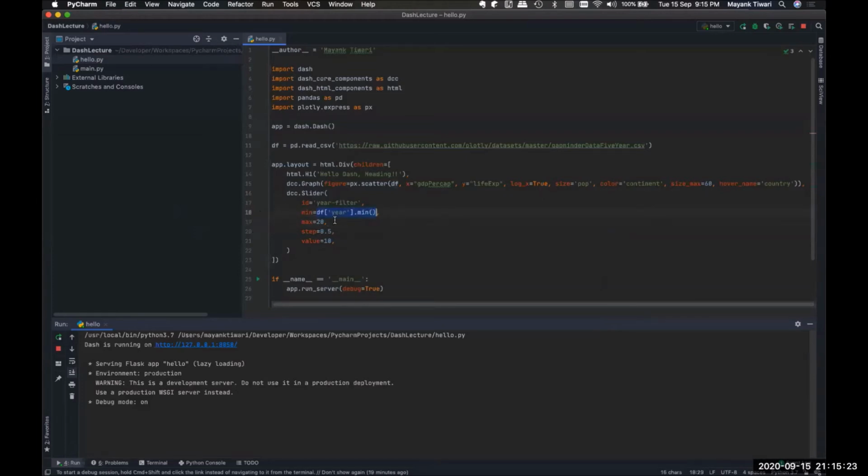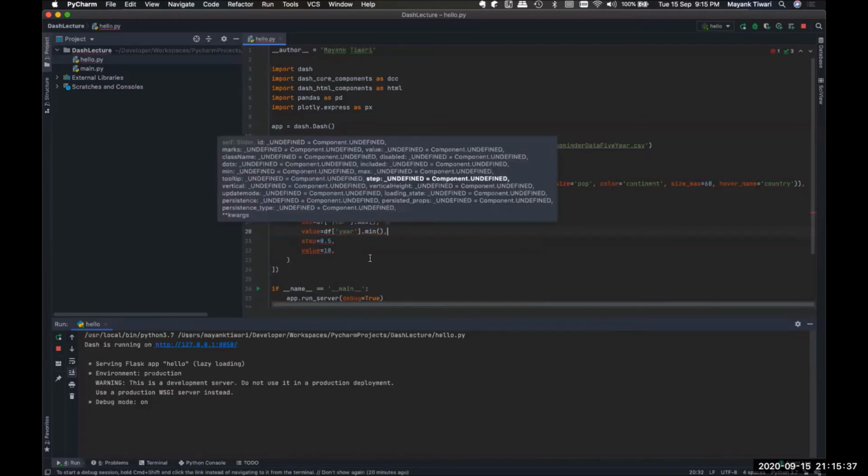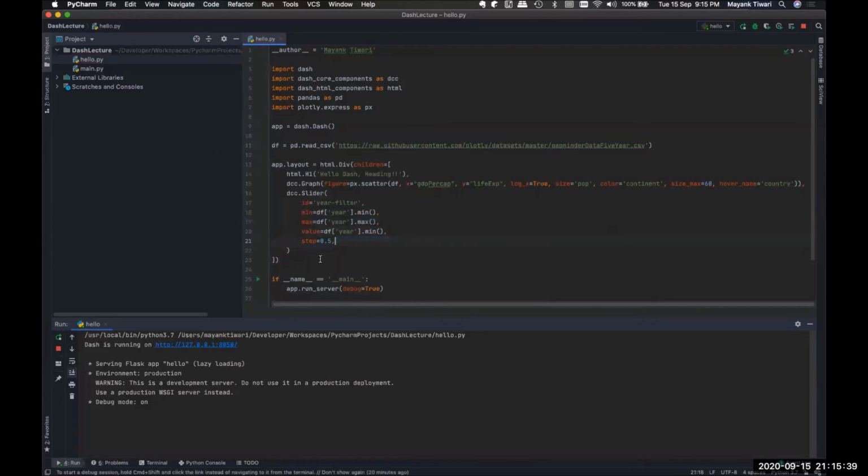Yeah, we have a min and a max function. And you can actually specify the initial value. So initial value we could set to the first year information which we have, which is again our minimum value. And for this particular example, we don't need step as such. So I'm gonna make step none, because there is not gonna be any information between the years, right? So let's see how it looks.